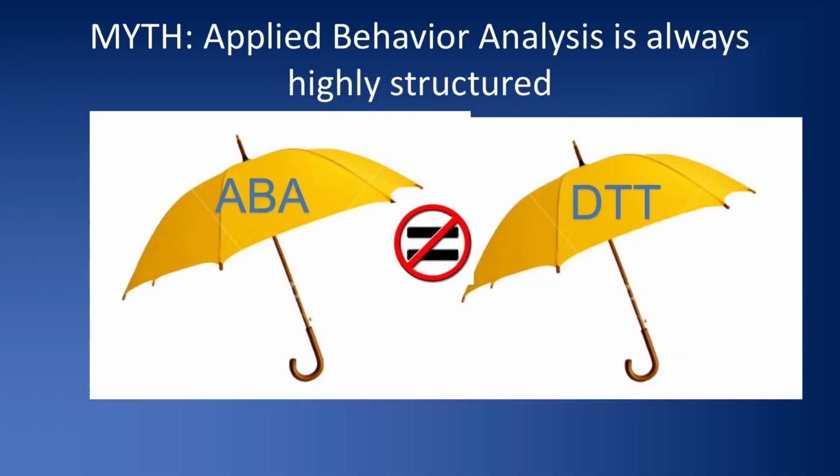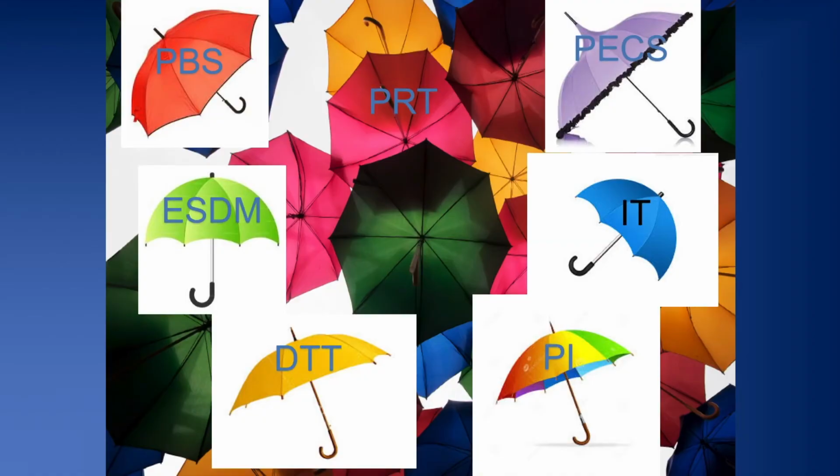So one of the other myths that comes along with that is that applied behavior analysis is always very highly structured and breaks things down into really small pieces. And I think we think about that when we think about applied behavior analysis for autism. We think about something called discrete trial teaching, where things are broken down into very small pieces. Kids can learn. It's an evidence-based practice, absolutely, but it is not the only evidence-based practice for autism that's based in applied behavior analysis. So this is my chance to be on my soapbox, because you guys have to listen. It's really important, I think, to understand that discrete trial teaching is one of the tools that comes under this umbrella. Lots of different interventions with lots of different acronyms are also based on applied behavior analysis, and one or another may be something that fits your client, your culture, your setting, and works just as well.